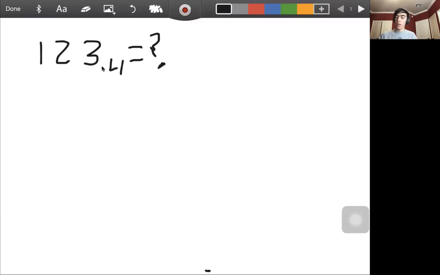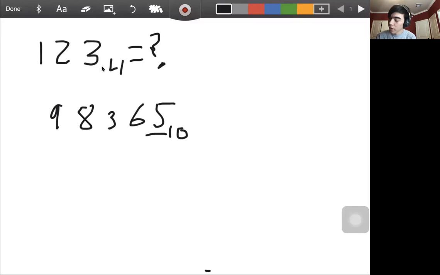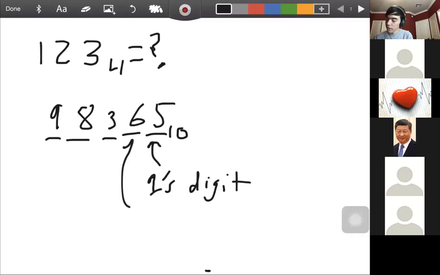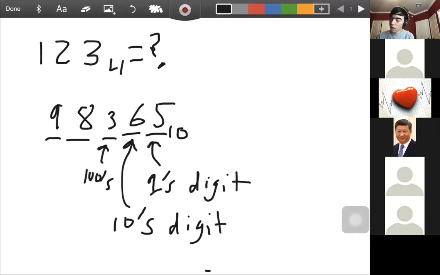So an important hint is when you draw a number in base 10, which is a normal number system, there are digit place marks, like place values. Each of these digits has a place. This over here, where the 5 is, this is the ones place, or the ones digit. And this over here, the 6, is the tens digit. And over here, you get the hundreds digit. And here's the thousands digit, and on and on and on.